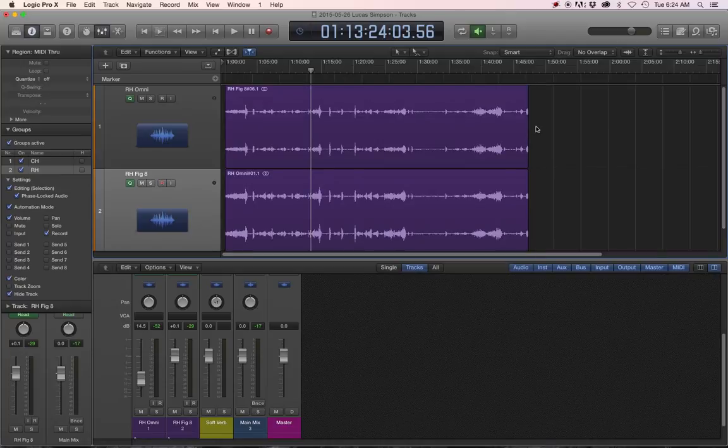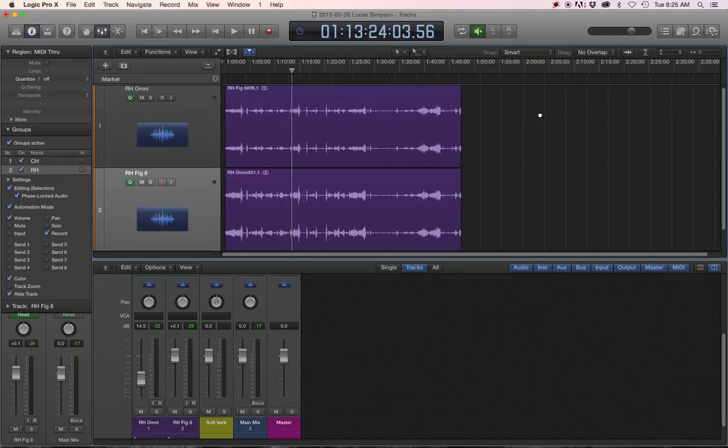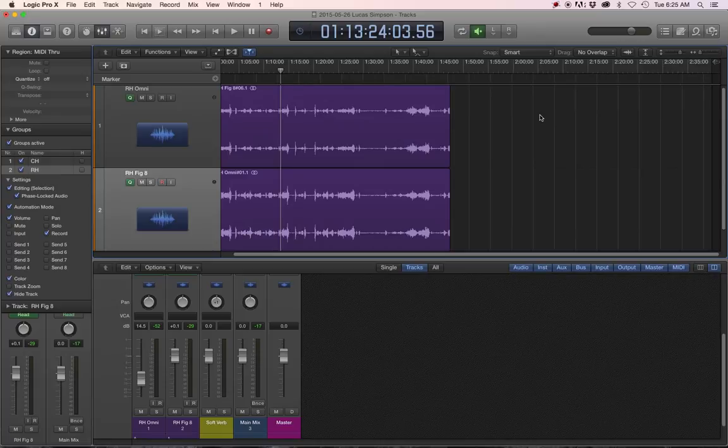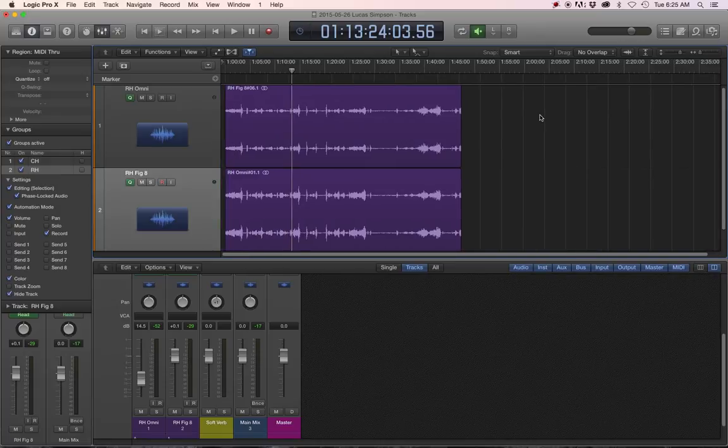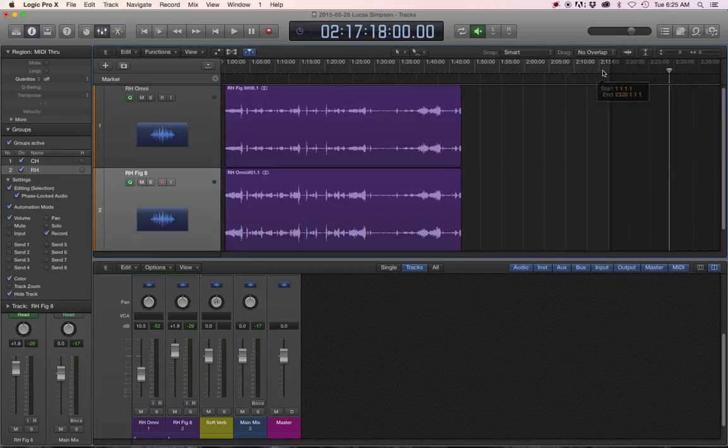Now, bouncing is very easy, so this video should be really short, but I'm going to make it harder like I tend to do, and give you some more information than is necessary. Right now, if I hit bounce, I would bounce out the file from 0 all the way out, including all of this silence, out to what they call the end of song marker. Well, I could move that in if I wanted to, but I don't care. Usually I just leave it in here.